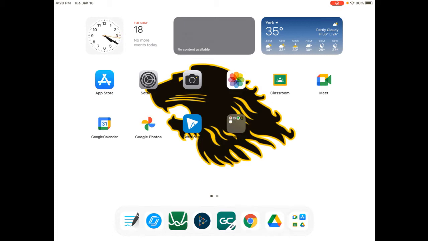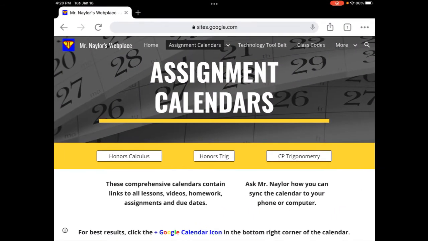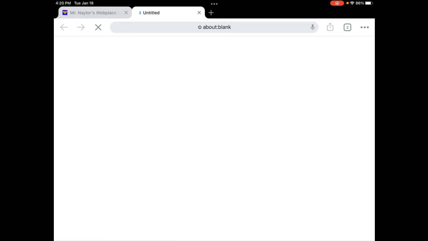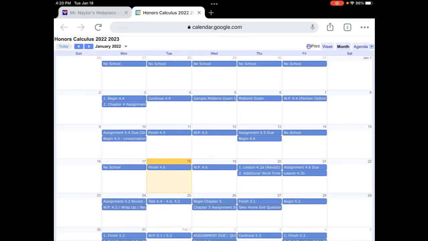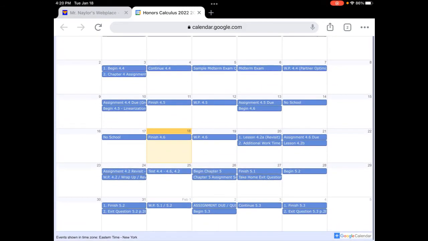But if you haven't done that, you could actually go to my website using a web browser, click on the assignment calendar that you want to subscribe to, and it will open up much like it does on your computer, but you'll have to scroll down and again find that add calendar button in the lower right corner. From that point, you can then add that to your personal Google Calendar.